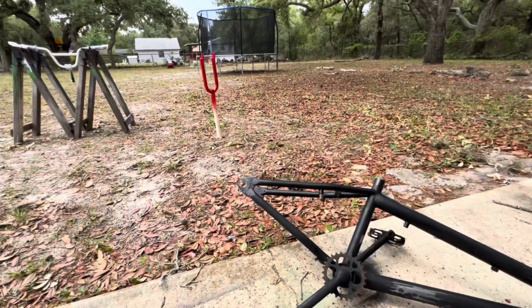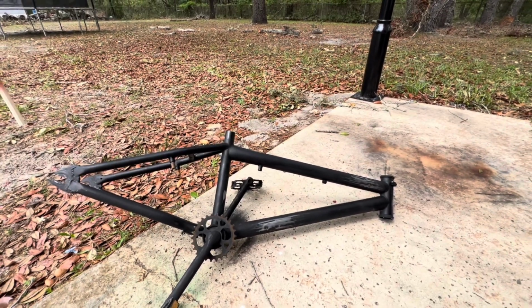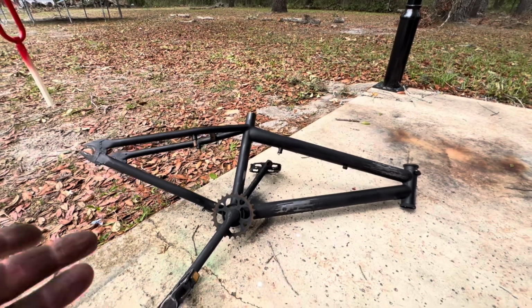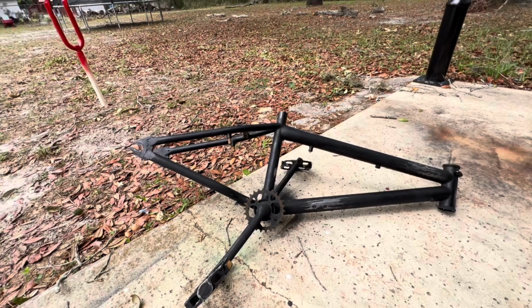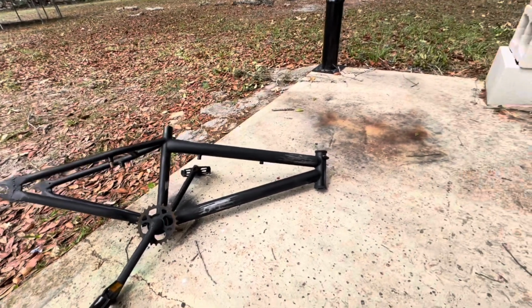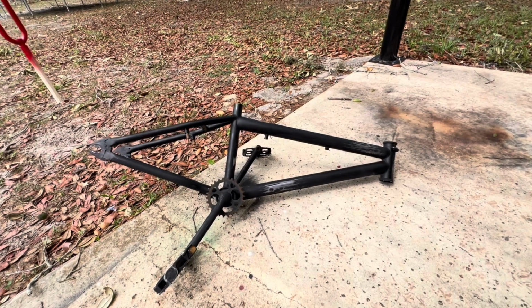So you don't need to take the bike apart. You can just use newspaper and tape if you want. I just went ahead and took everything apart. It's really easy. The tires come off. I deleted the chain, deleted all of the brake assembly. Don't need any of that, just to lower some weight. And got all the stickers off of here, sanded it real quickly. You don't have to do that either.